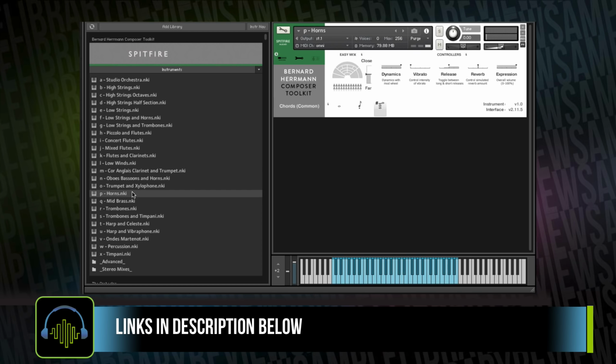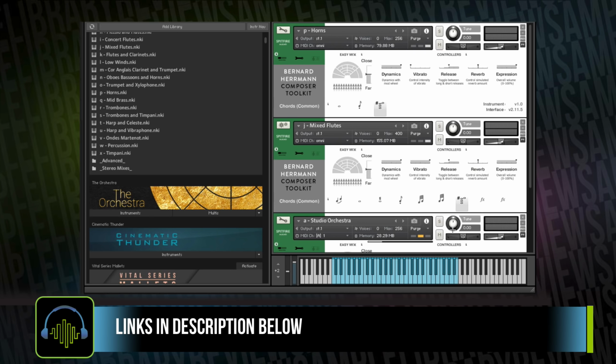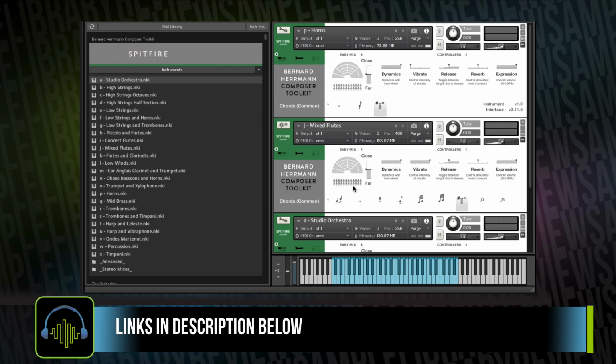Okay, in our, what was it? Our mixed flutes, we had chords, right? Yeah, let's go ahead and turn those on. Let me just see. Yes. Okay. My suspicion was correct that all of the chords here are mapped out the same way across the keyboard. Let's see how we get this to go. On the chords. Okay, so now we've got our horns, mixed flute, and I guess we don't need the studio orchestra.